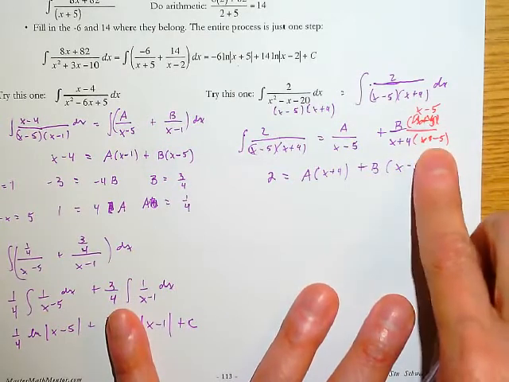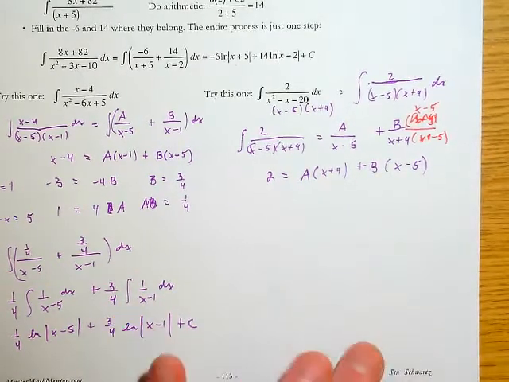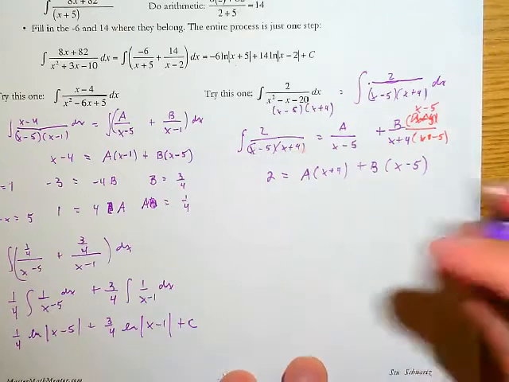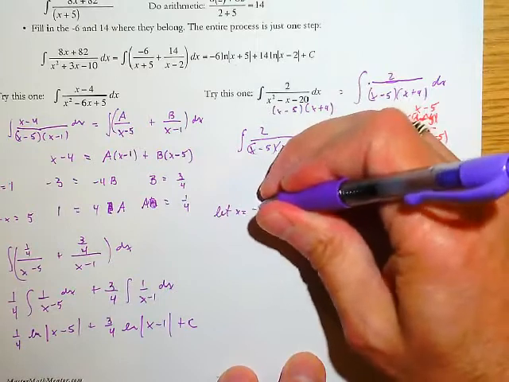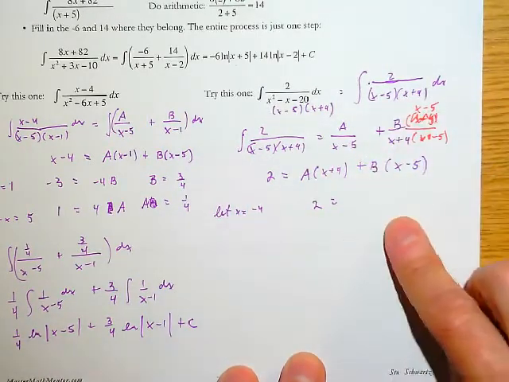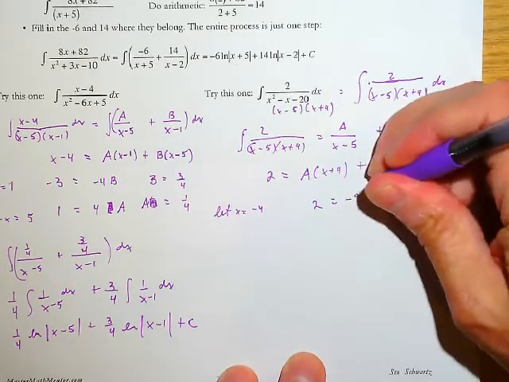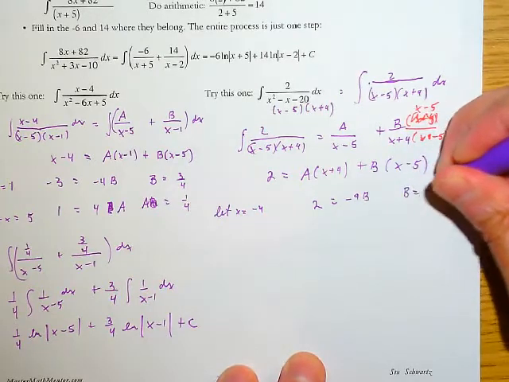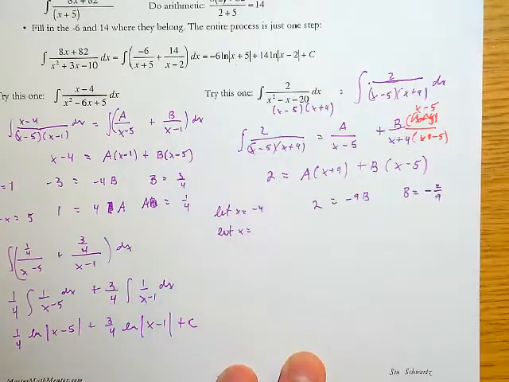So what do you have? It needs x minus 5. It had x plus 4. So what do you have? What do you need? Set the numerators equal together once you get a common denominator. And I'm going to pick a clever value of x, negative 4. This side, 2 doesn't care. 2 equals 0. Negative 4, isn't that going to give us a negative 9? So negative 9b equals 2, so b equals negative 2/9. Let x equal what? Negative 4?